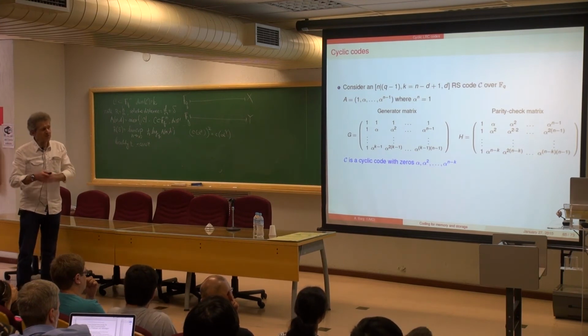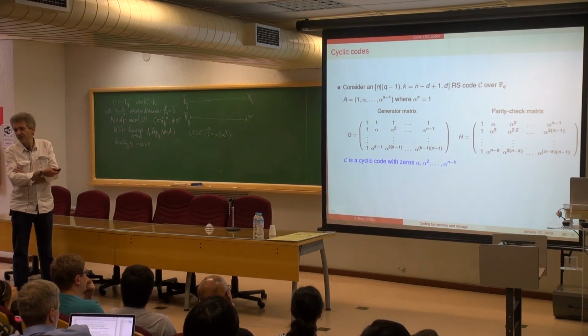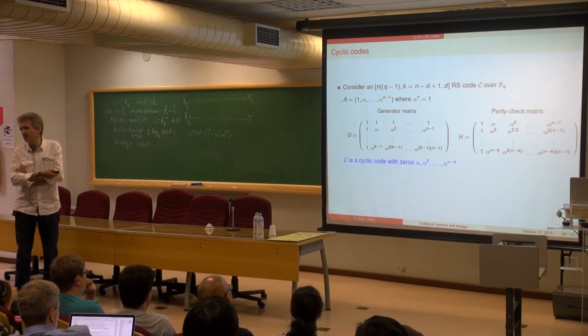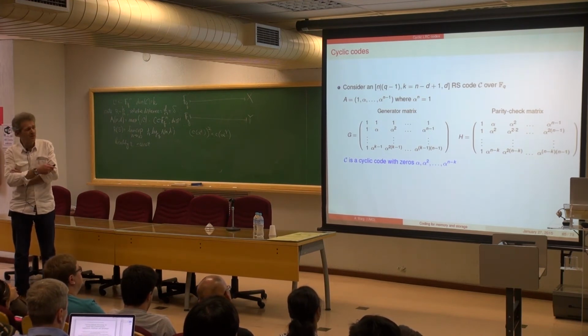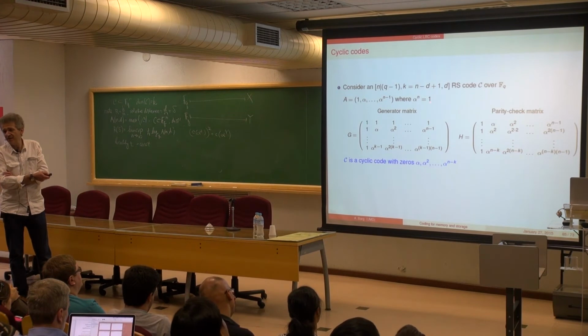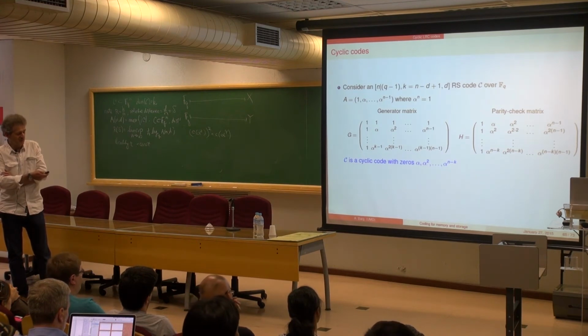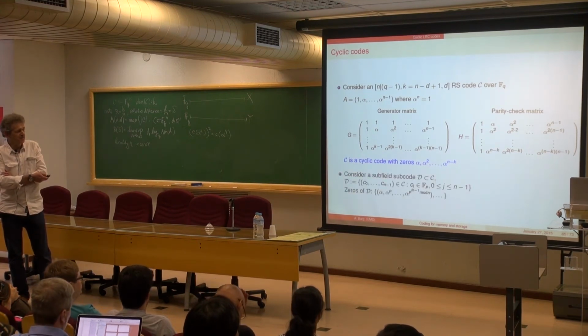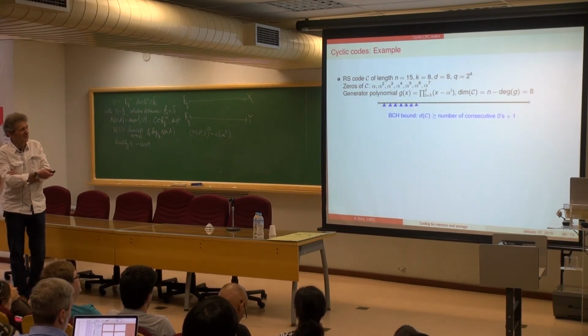So generally, cyclic codes, right? Reed-Solomon code. The length divides q minus 1. Previously, it was any number less than or equal to q minus 1. Now I want divisibility because I want cyclic codes. Then we take the set of points 1 through alpha to the n minus 1, where alpha is the nth root of unity. We write the generator matrix, we write the parity matrix, we have the zeros of the code, the RS code, and we have subfield subcodes. So let us look at this example.